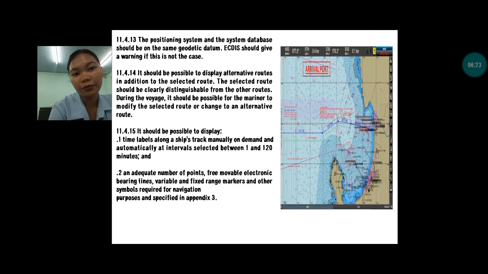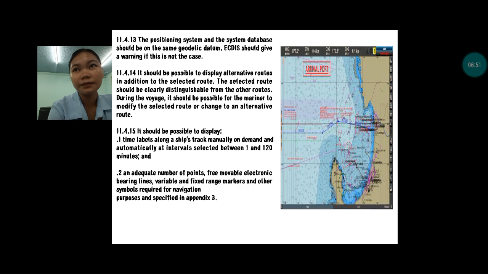In 11.4.14, it should be possible to display alternative routes in addition to the selected route. The selected route should be clearly distinguishable from the other routes. During the voyage, it should be possible for the mariner to modify the selected route or change to an alternative route.